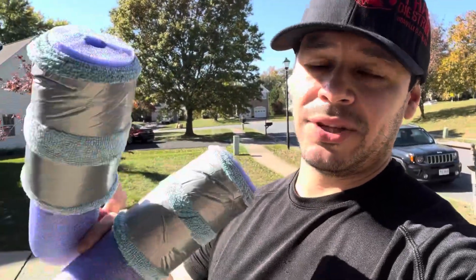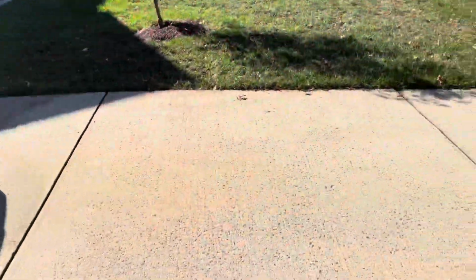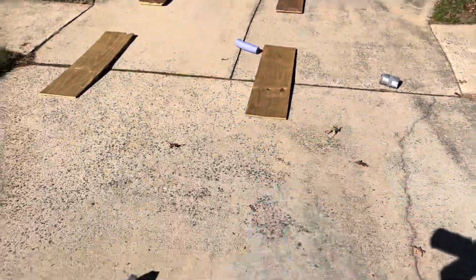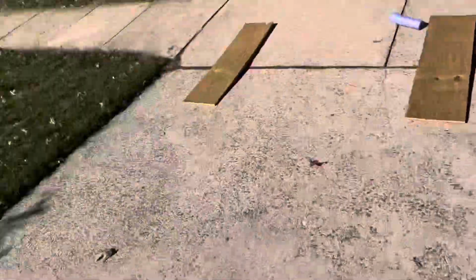It didn't work. The two middle ones stayed in place, but the other one shot out, as you guys can see. So it obviously shot it out, the pool noodle is completely shot out of what I wrapped it in. Isn't that crazy? Like I made those super tight. I made all three layers super tight. That's how far it shot it. So that blows.